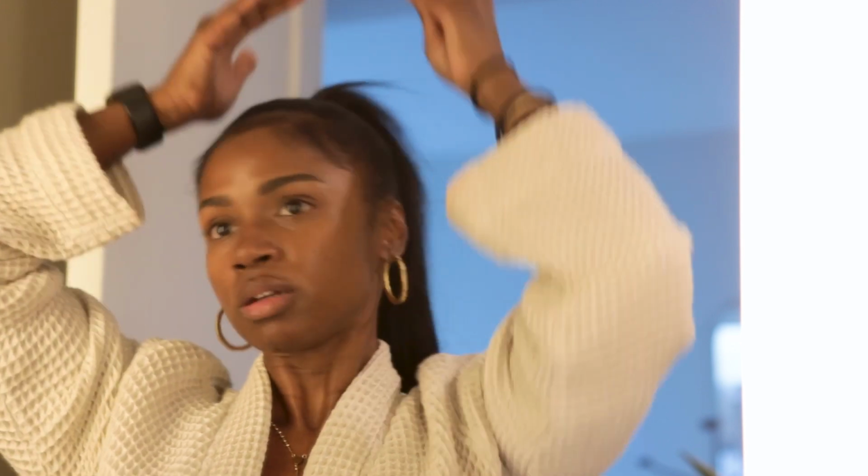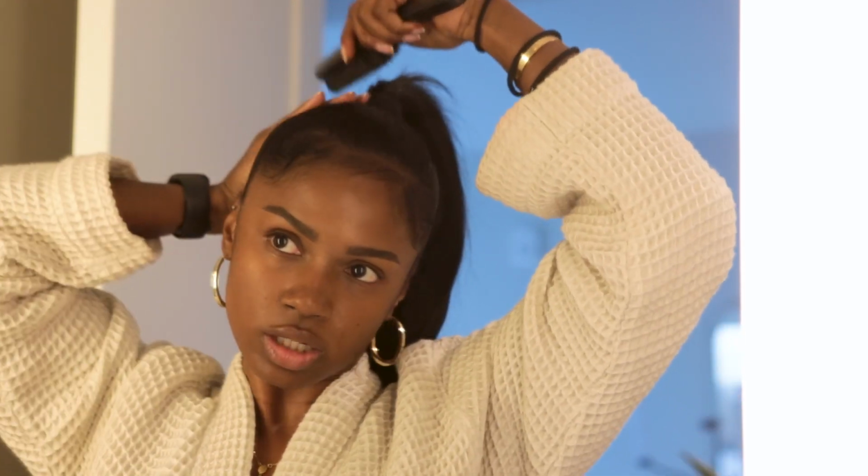But my ponytail is kind of tight. And you can use elastics, whatever you want. So I feel like it could be a little bit sleeker. So what I'm gonna do now is go in with my handy dandy Pro Style, say what you want, but I've been using her for years and she hasn't led me wrong. So you know what they say, if it ain't broke, don't fix it. So I just put a little bit of that here, and I had already gone through the back with hairspray, and I'm just gonna go like this, touch it up.